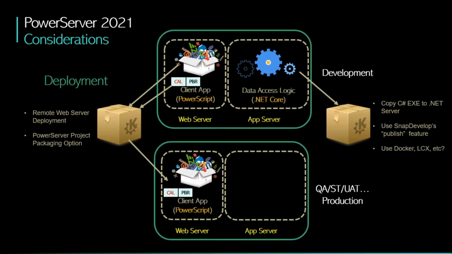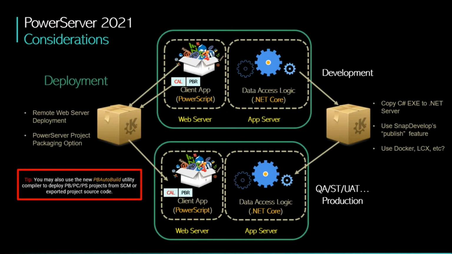The other thing you can use is SnapDevelop, because you have the ability to publish from the SnapDevelop IDE. SnapDevelop is free. It comes with a cloud edition of PowerServer 2021. And we can use other kinds of packaging tools, for example, Docker or LXC if you're on Linux. Once those packages are done, they can be run and installed. Because PowerServer itself is now just an executable, the only thing you have to have on the application server, besides installing the actual package from the developer environment, is the .NET Core runtime. That has to be pre-installed on the server. Then you just install a package, start it up, and away you go.